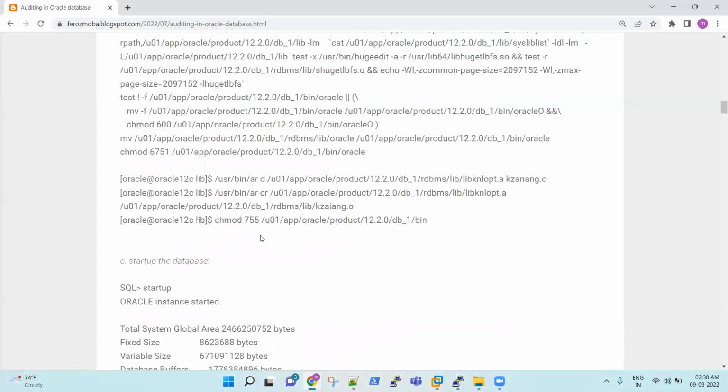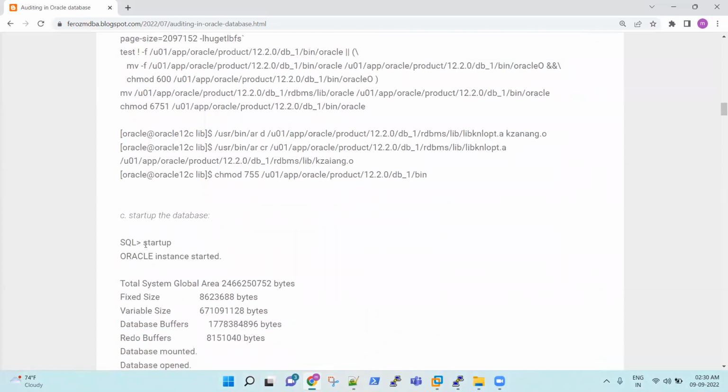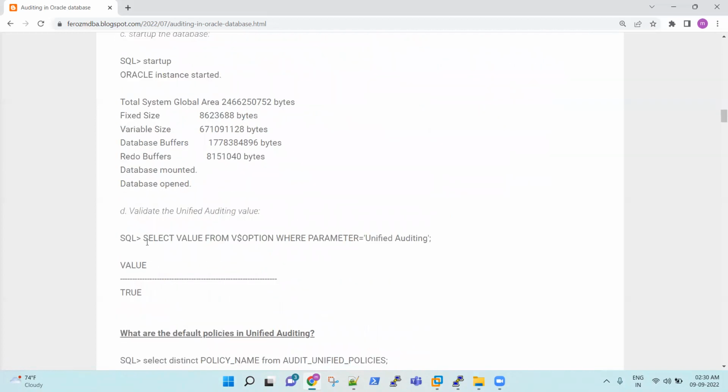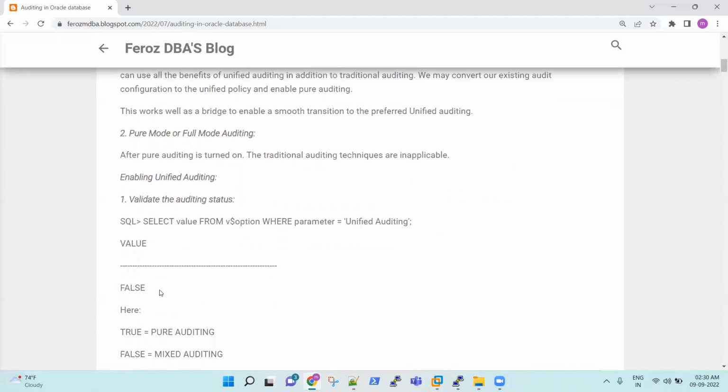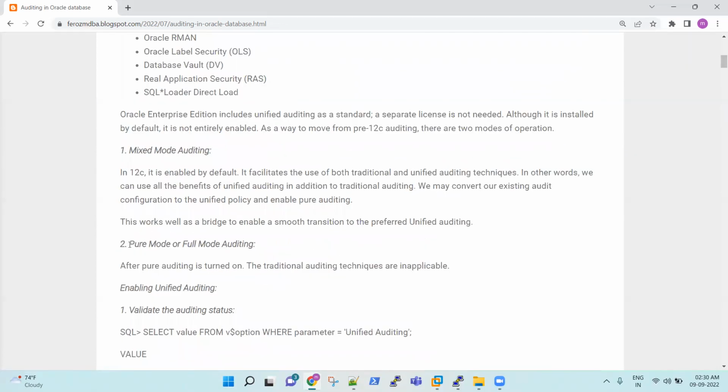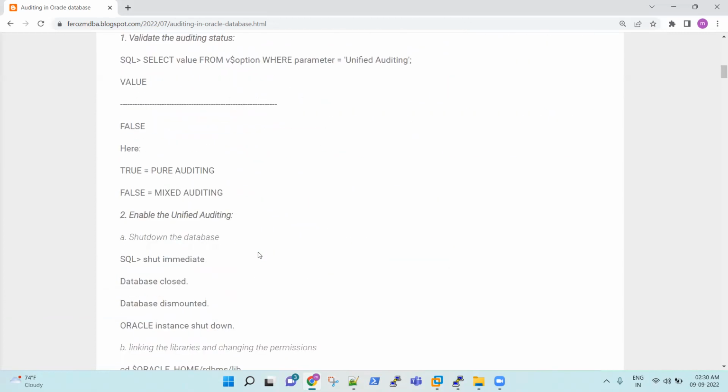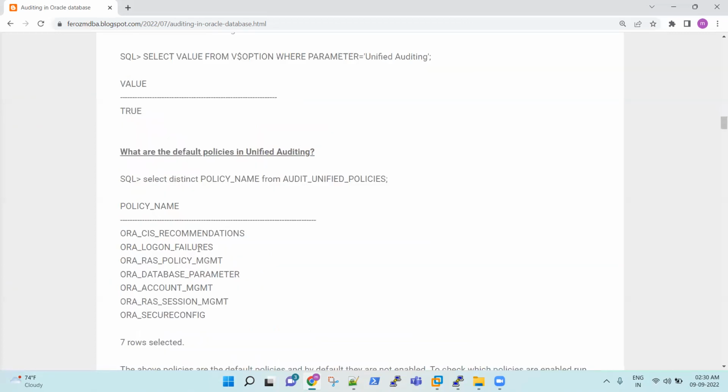Once you complete the relinking, you start up the database, and once you query the V$OPTION view, you can see it is TRUE. Earlier it was FALSE. So when you see the value TRUE, that means we are using full mode, or pure mode, auditing.